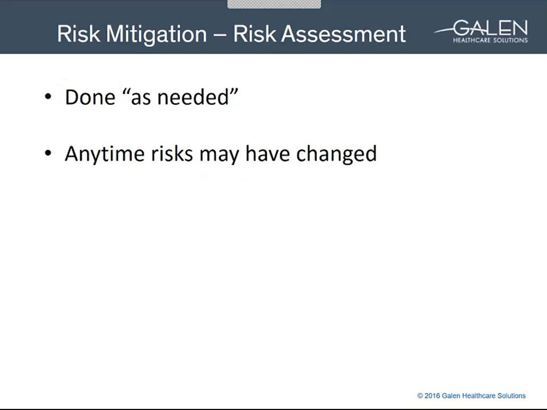That includes things like signing on a new ISV, bringing on a new business associate in some way, any new systems you've put in place, anything like that. Those are all changes. A merger, a lot of organizations are going through mergers and acquisitions as the healthcare space consolidates. Those organizations should be very careful about having comprehensive risk assessments be part of that acquisition, because things change a lot when you bring on a whole other organization into your group from a security point of view and an exposure point of view.